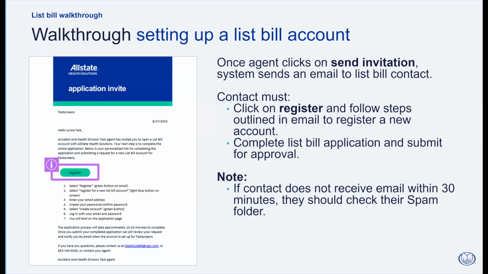That should take some of that off of your plate, but that is the process for this group. You go into your agent back office, go to the list bill tab, create a contact, and send them this invite. They will then go in and create the group, create their login and the information around it.